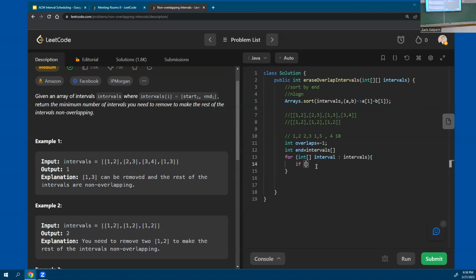So what I'm basically going to check here is if the current interval starts, no, if it starts before the current end. It's already sorted by end date, so you don't have to worry about that. All you have to worry about is if the current interval starts before the end date that you're keeping track of.